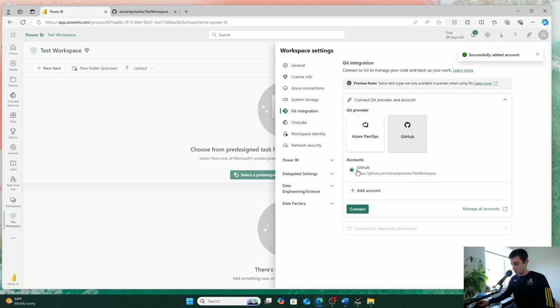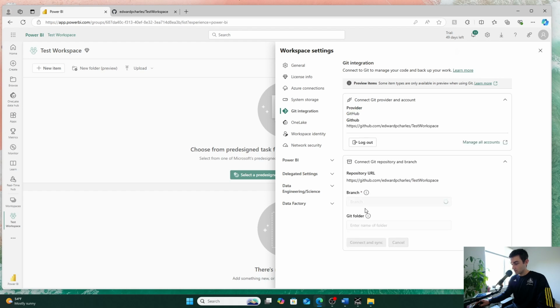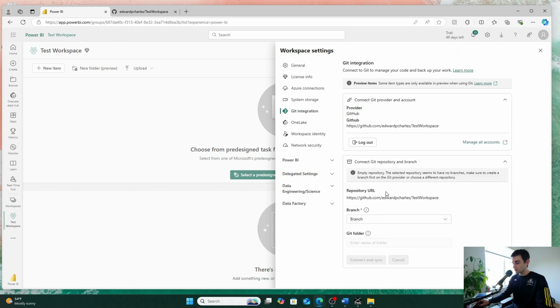All right, here I am now connected to Git. And I'm going to click this connect button. What I can then do is set a default branch. This is really useful if you're currently building out a deployment pipeline in Power BI. Like if you have one development workspace and one production workspace, you can set your branch as development and it'll sync all of your development stuff. And then you can set the branch of your production workspace to production and it'll sync it there. Then when you use your deployment pipeline, it'll move your objects and switch your repos automatically. But in this case, I don't have that. So I am going to go ahead and create my first branch.